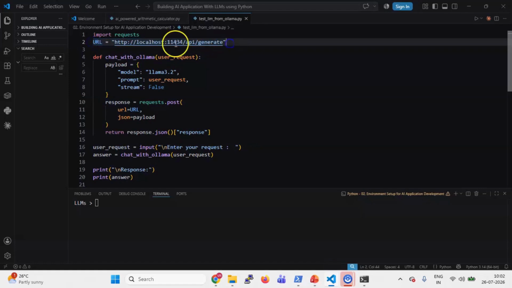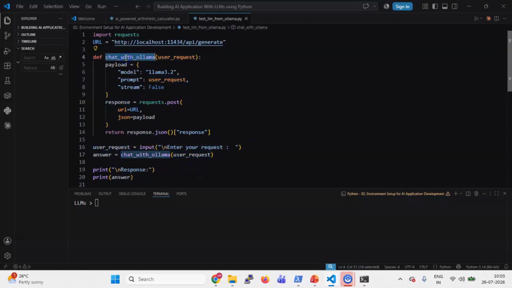So that's why this URL is always constant in your AI applications. Now next step is, generally we are using LLMs in our AI applications to execute our request. So here I am reading the request from input. Once you read the request, let's say I am passing it to this function.